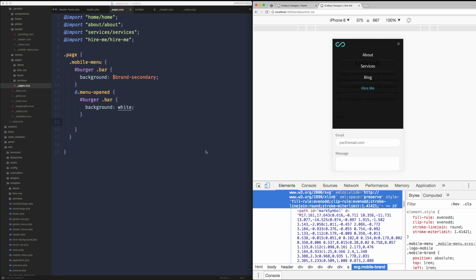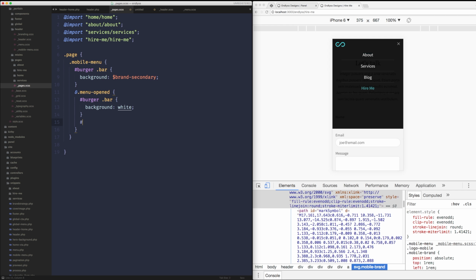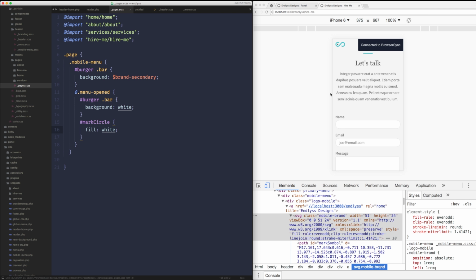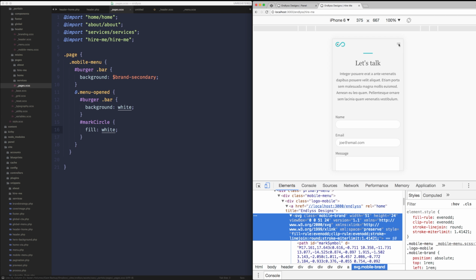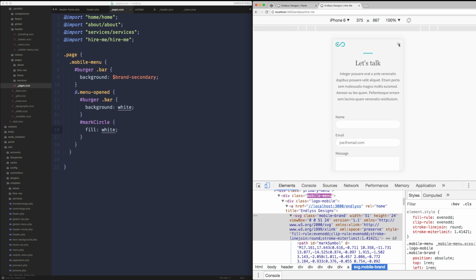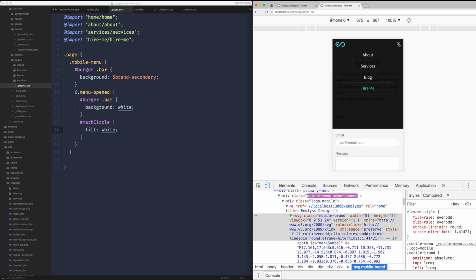So mark symbol, we have mark circle, fill white. So hopefully when I open that, it does turn white. Yeah, that's nifty. Awesome. I mean, ideally this would go full width or height, but I'm not super concerned.